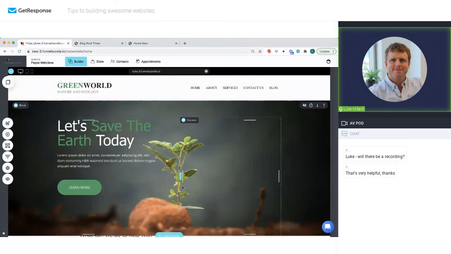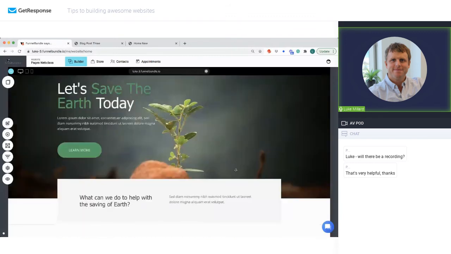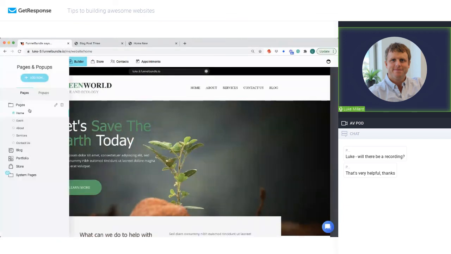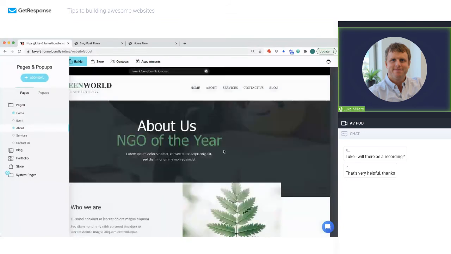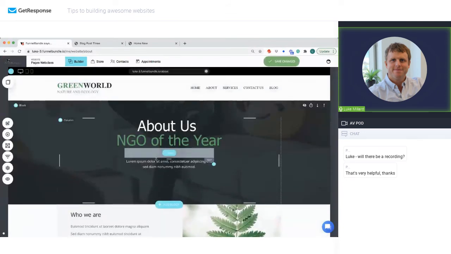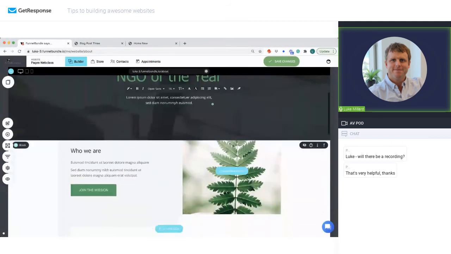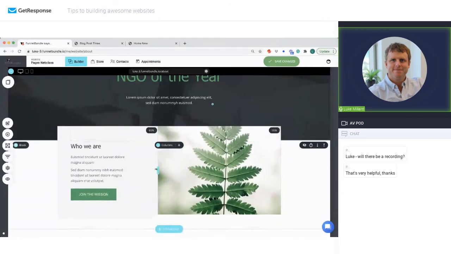Now, let me just show you something that's really cool, because over on the side here, this is where you can manage your pages, of course. So these are all the pages listed here, and by clicking on any of them, you can then go and edit. Now, we know that with the editor in FunnelBundle, if you're not familiar, it's very, very simple. You can just drag things around, change the text that you want. You can start typing whatever you want to do there. You can replace your images, of course. You can drag your different sizes. It's all very, very easy just to customize it.